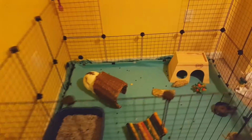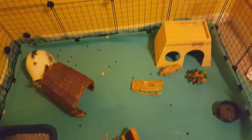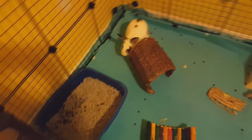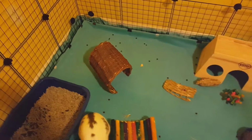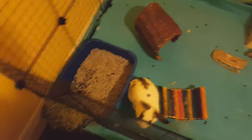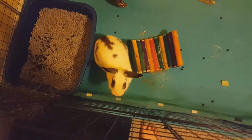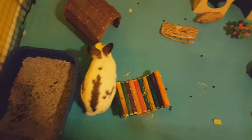And with the last cage, she figured out how to pull these binder clips up and off, and she would pull the fabric out. And I came home this morning, a little bit ago, and she hasn't touched any of them. Normally, I can tell if she has because she flips up the inside tab. If it's flipped up, that's her trying to get it off. But she hasn't really been trying, and that makes me really happy because she was chewing the hell out of the coroplast in the last cage, and there were corners completely missing because of her chewing it. I tried everything in my power to clip everything back, but she is a sneaky little bunny, and she figured out how to open it.